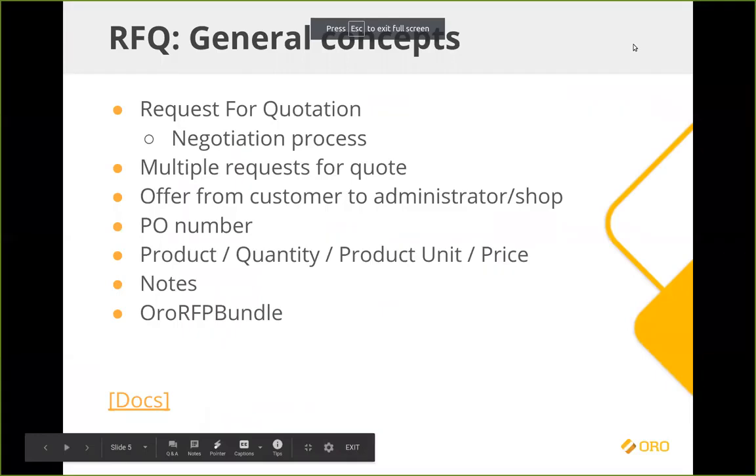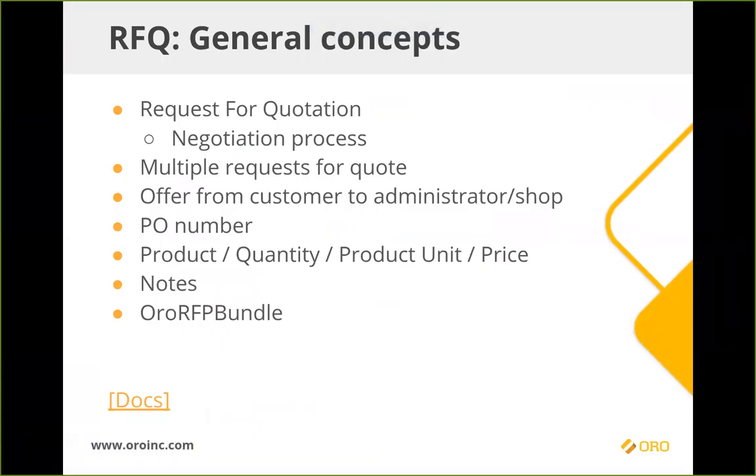Let us continue. The next entity we're going to talk about is the RFQ, or request for quote, request for quotation, sometimes called RFP. But one way or another, it represents a negotiation process between the buyer or customer and the seller or administrator. RFQ represents a request from the buyer to the seller in order to discuss some conditions, or in order to discuss prices, or in order to discuss something you want to buy.